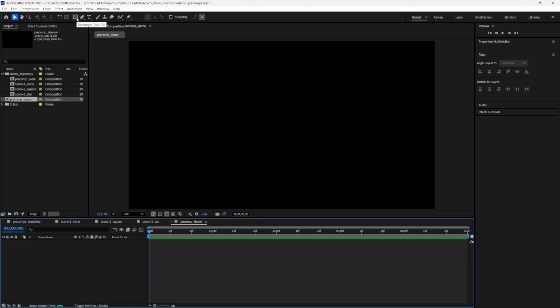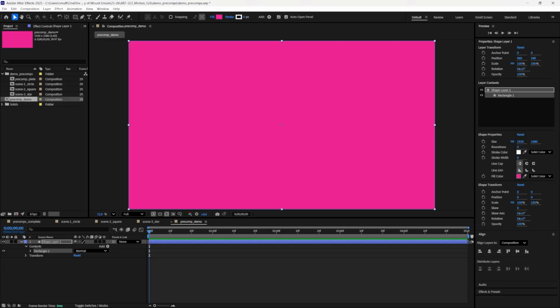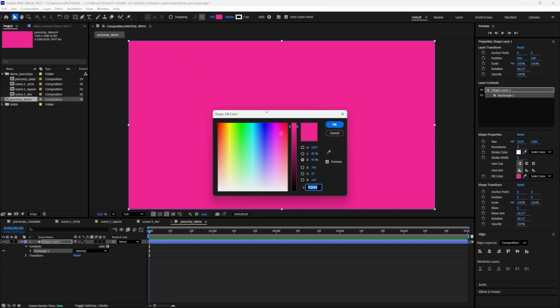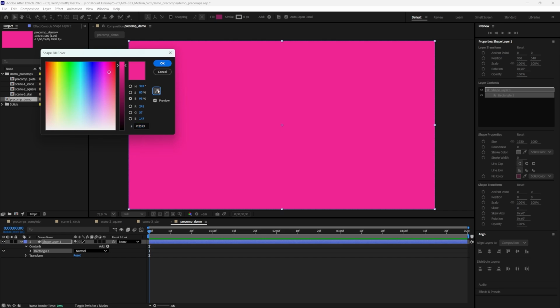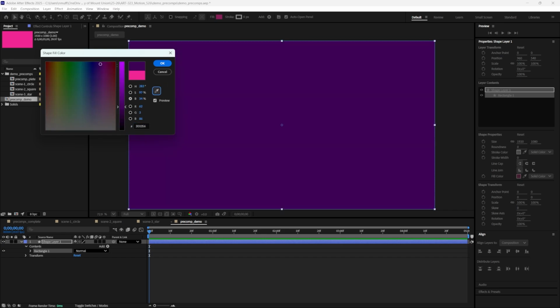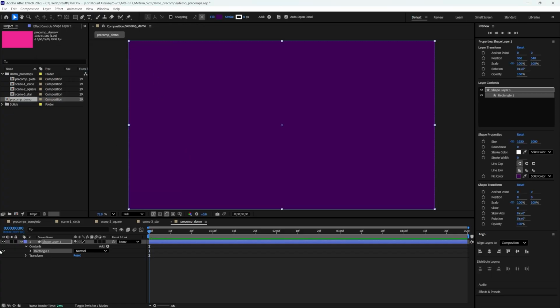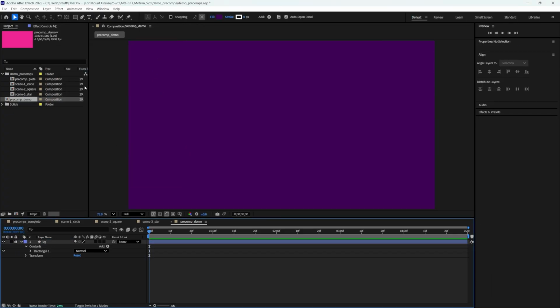the frame. I'll first want to give myself a background, so I will double click on the rectangle here, and I'll just change that color. I have a few swatches off screen here that I'm using to select these colors. I'll go ahead and name this and just give that a lock.